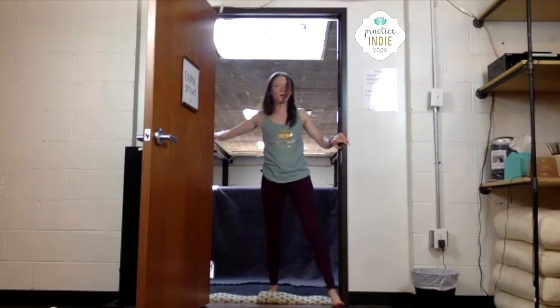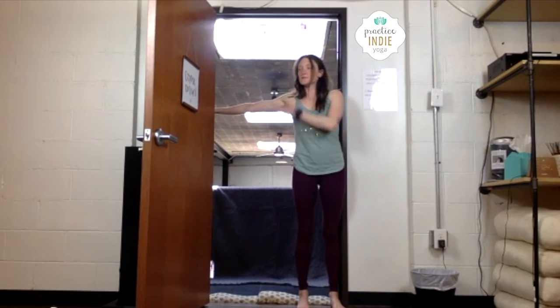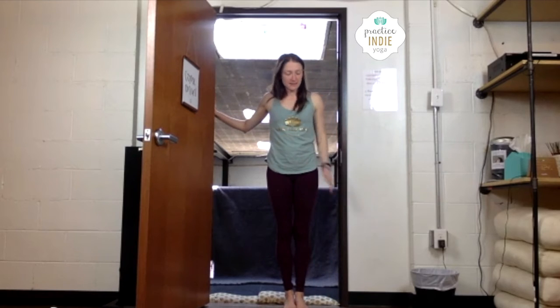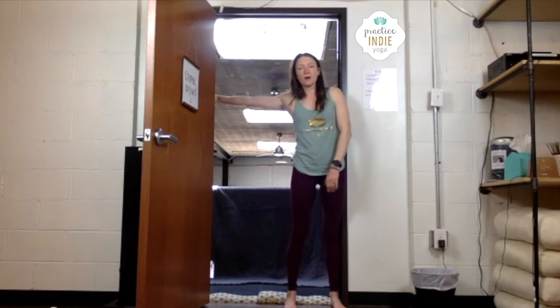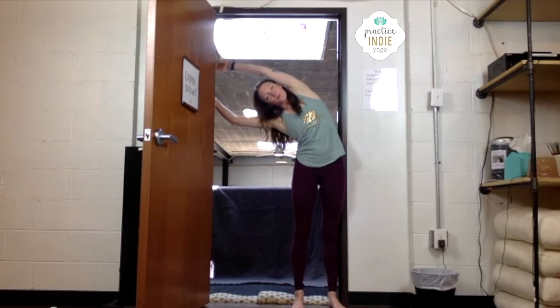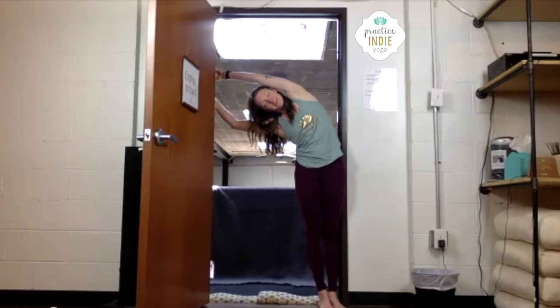I'm going to step to one side of the door. Other hand is going to come straight. This will change with your proportion. So if you're not quite as long in the arms, you might have to shorten the distance there, maybe not be up against the wall. Otherwise, using that, I'm going to reach my other arm across and try to grab the door frame. So I'm into this nice half moon, and I'm using the feedback of the door to help accelerate the stretch.